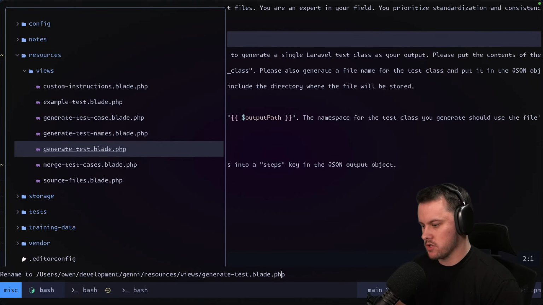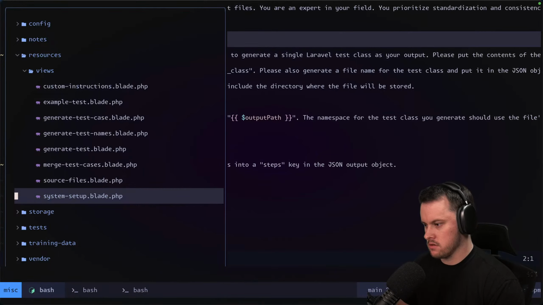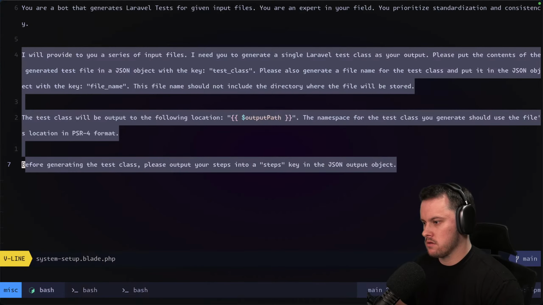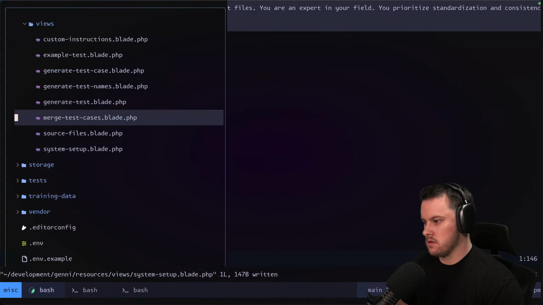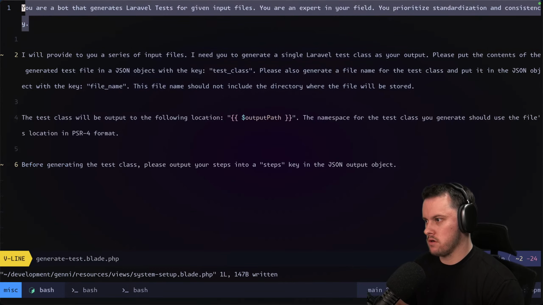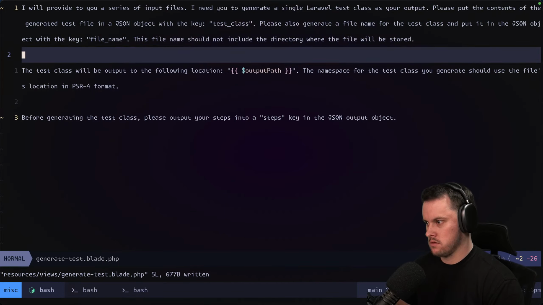We're actually gonna copy this one more time. We're gonna do system message. Yeah, call it system setup. Get rid of that, and then generate test. We'll get rid of this.